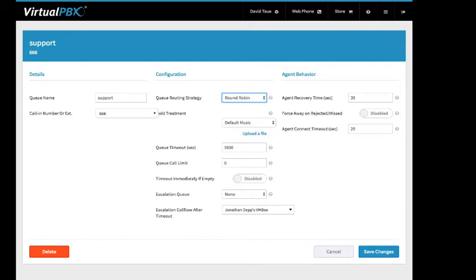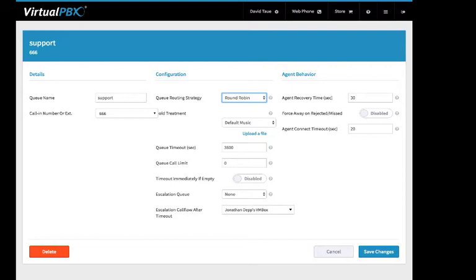So round robin is basically random and evens out over time. Least calls means the least amount of connected calls. So Bob has spoken to 5 people, Mary has spoken to 2. Next call comes in, goes to Mary until she gets up to 5. Then you have least offered, right? So Bob has spoken to 5 and Mary to 2. Bob's only been offered 6 calls, but Mary's been offered 20. Then Bob is going to get the next call that comes in.